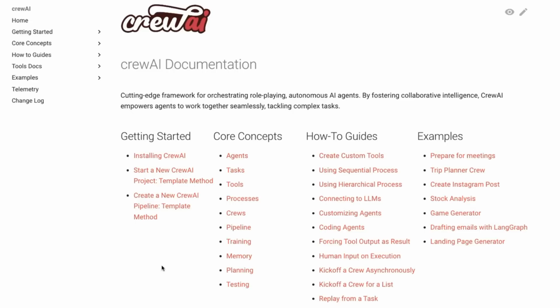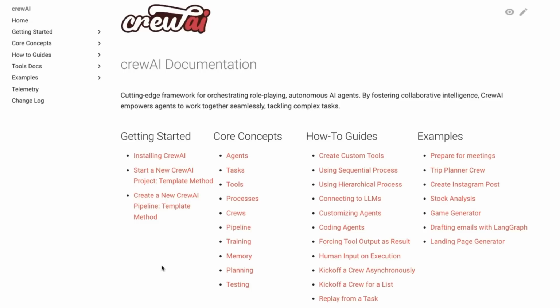I still feel that it has some reliability issues, but with each release they're improving, which is great to see. If you do need something that's really reliable, you probably still want to go for something a bit more low level like LangGraph. But I also understand that a lot of people watching these videos are not coders themselves. So they like the ability to just spin up a CrewAI idea, use the YAML, etc., to put it together. And with these new features, it's certainly improving the framework as a whole for that kind of thing.